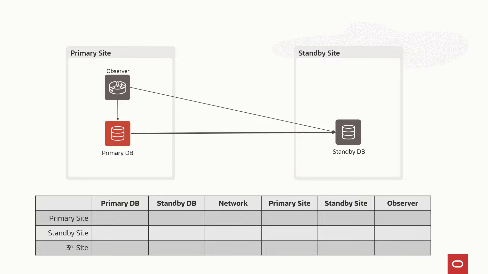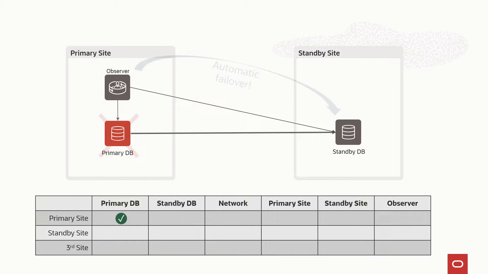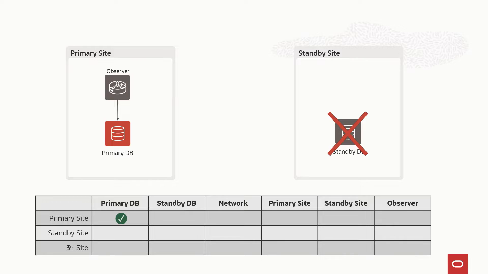If I put the observer on the primary side, what will happen if I lose the primary database? The primary database is not available anymore, the observer cannot see it, but it will still see the standby database. Therefore, it will initiate a Fast Start Failover — which is what we expect. If I lose the standby database, the quorum is with the primary database. The observer can still see the primary and give it permission to keep writing without the protection of the standby database, which is also the expected behavior.